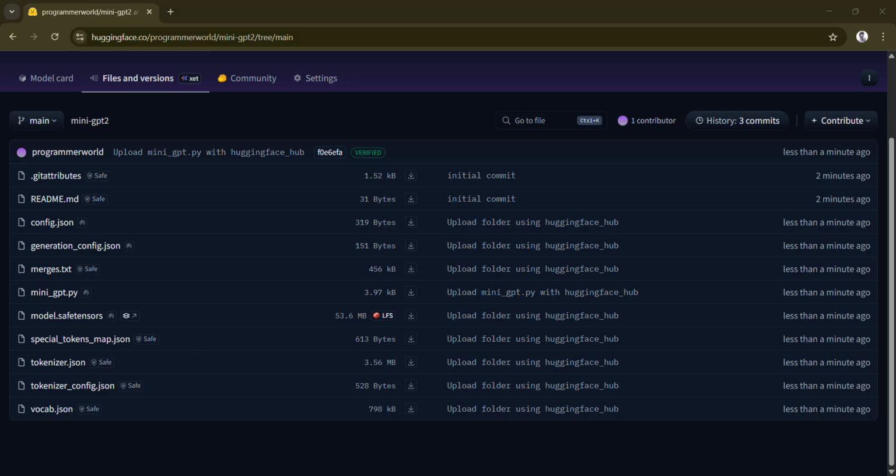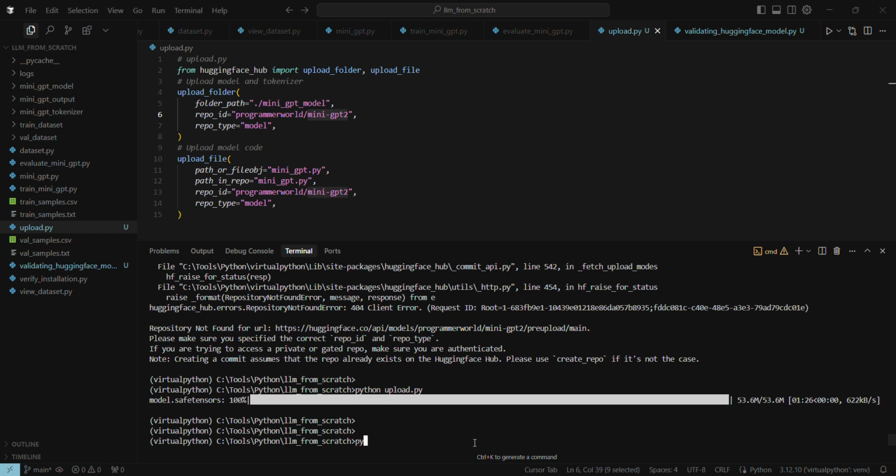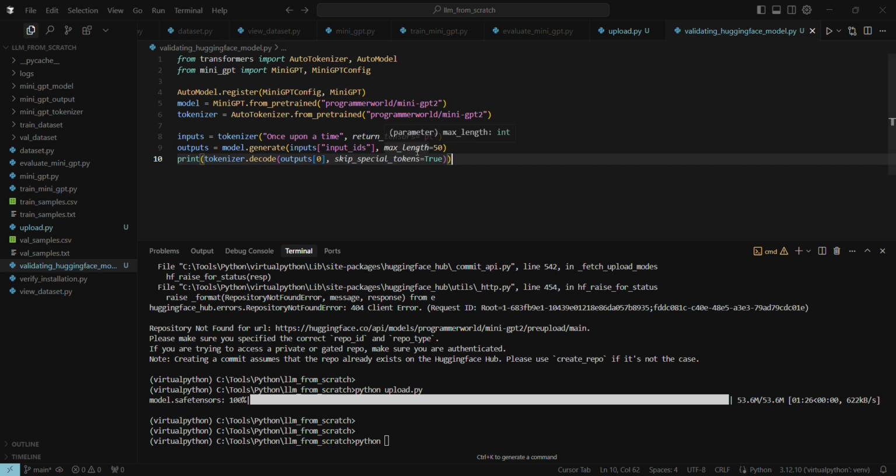Now let me go back to my IDE and try to check this. I have written another quick Python script which will use the same model from my account, programmer world, and then tokenize it. Let's see how it works.